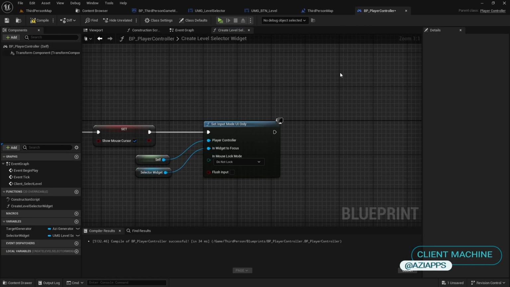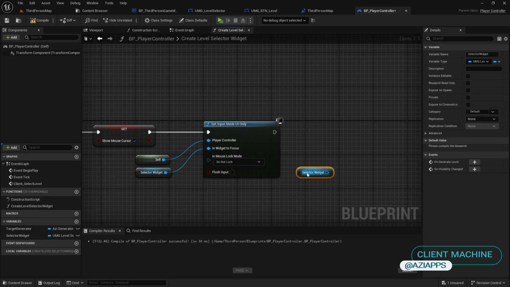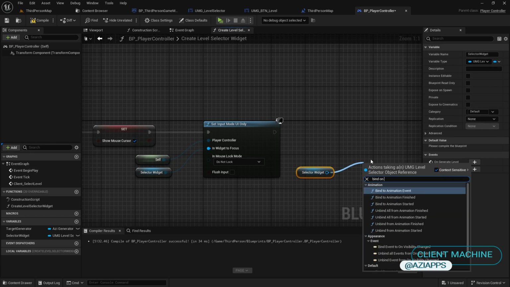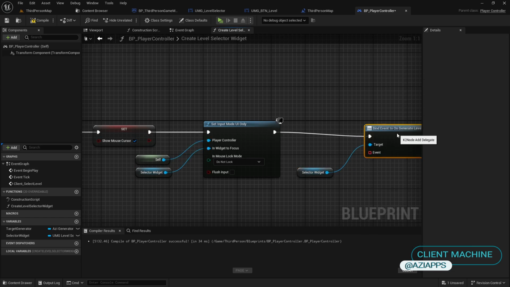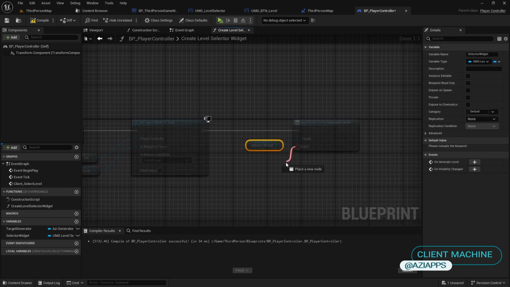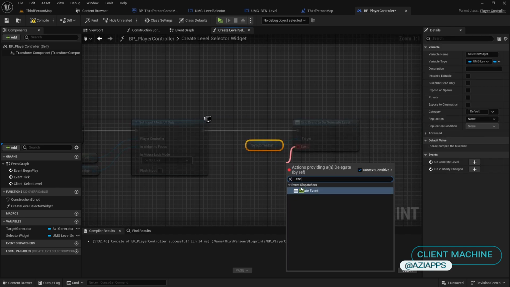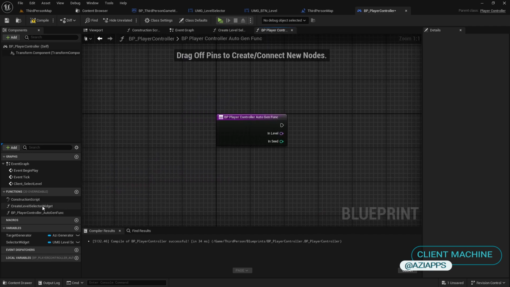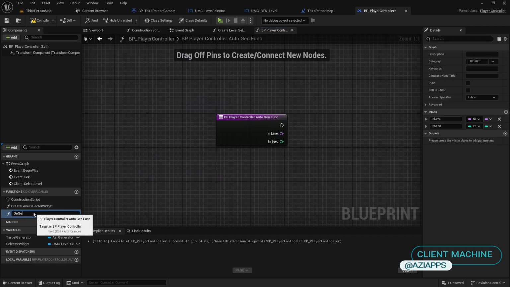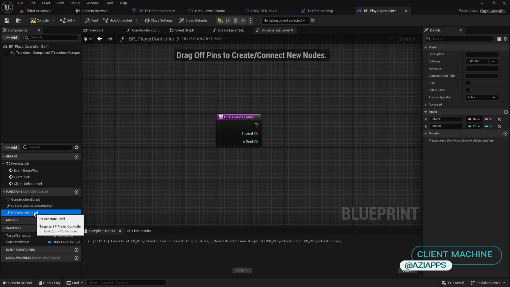Now let's head back to the player controller class and bind a function to the event dispatcher we just created. I'll give this function a name and we can start adding some code to it.